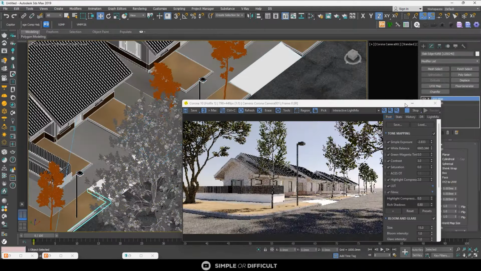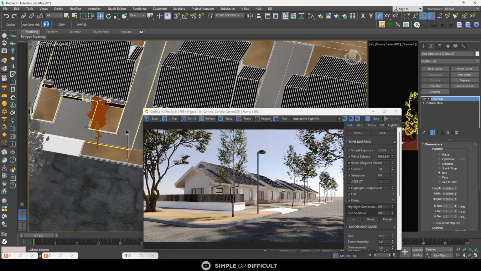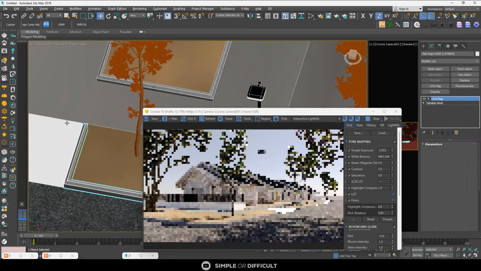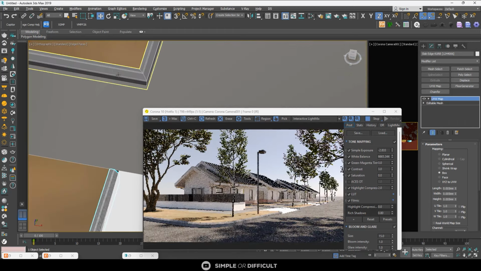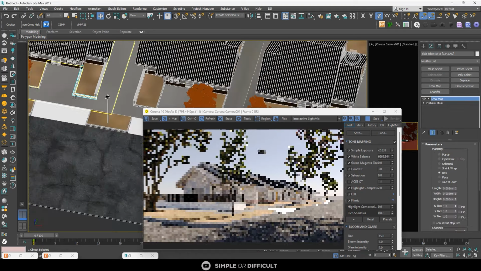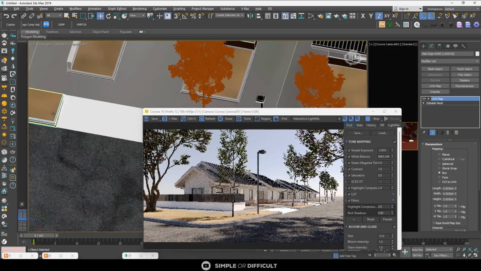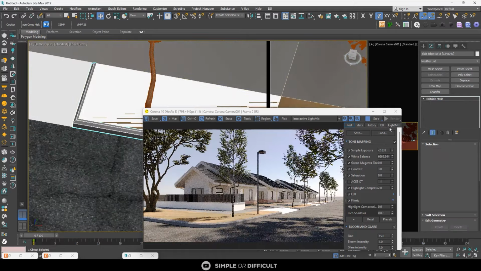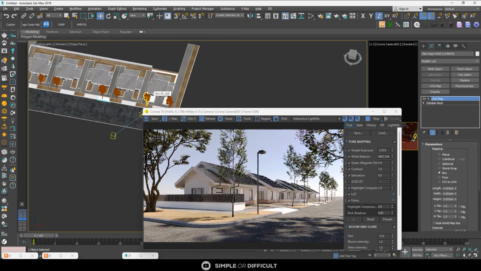So I'm going to select this and copy it. You can copy the UVW map. That's the purpose of this exercise that I'm doing now. And then you paste it all over the place. You can select and paste all at once, but if you ever need to adjust it, it might give you some issues. So as a beginner, I advise you to copy and paste individually, and you'll be happy you did when there is need for adjustment later. But this thing we're doing, we don't need to do it all over the place. We're just going to do it where the camera is going to capture. So we can stop doing it now.